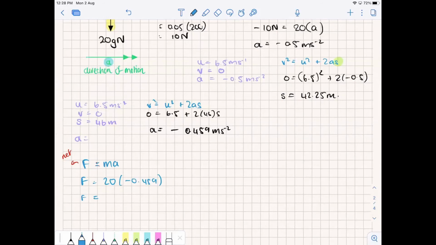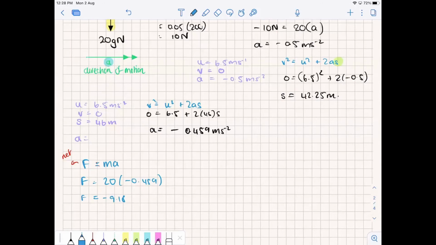Right, that's going to give me a net force of, what's the net force going to be? Somebody with a calculator? Where's my calculator? Sorry, I've lost my calculator, guys. My kids have run off with it. I think it's negative 9.18. Okay, sorry about that. I found my calculator.